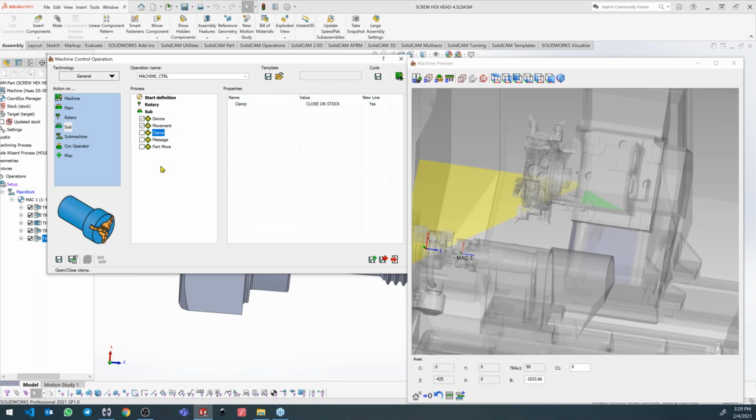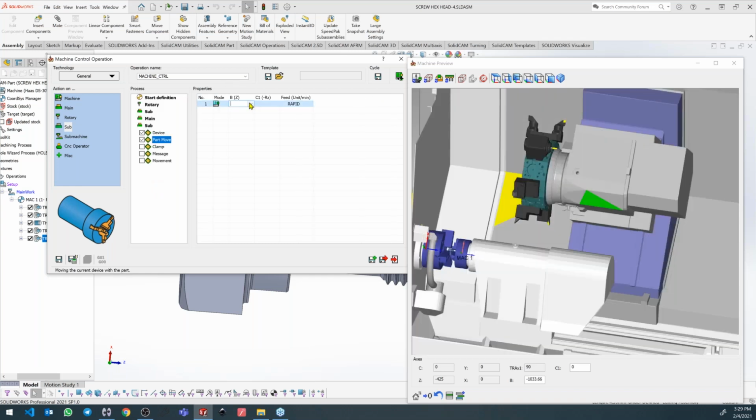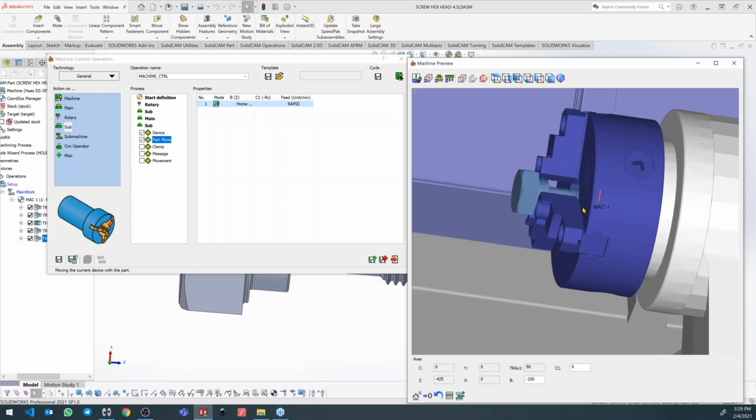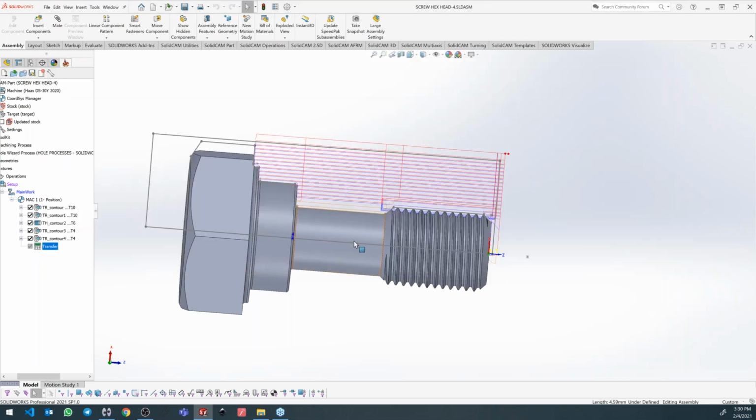So a close and stock operation, and of course, I need to open my main spindle, open it, and go again to the back spindle and move the part together with the back spindle to the home reference. Okay, I finish the process. I can call it transfer. Okay, and of course I can save it as cycle for next use. I will not need to define all this procedure again, and you can add additional things if you need a kind of stop spindle, start spindle, and everything. Okay, this is a simple definition. Okay, so transfer is done.